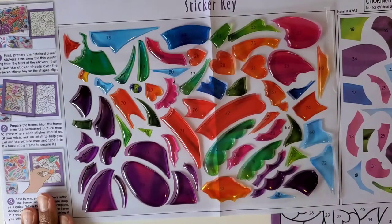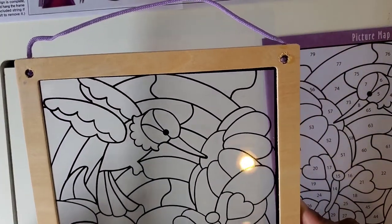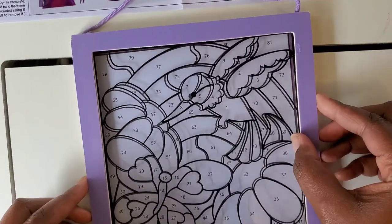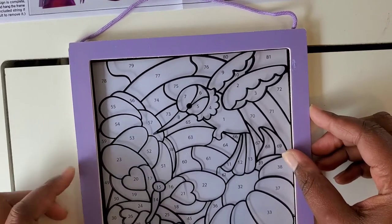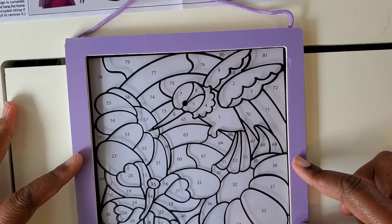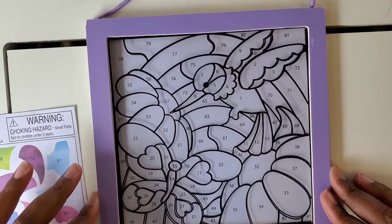So our very next step, now that we have the stickers laid down on the sticker key, is to get our frame ready. So what we're gonna do is kind of the same way we did the stickers, match the frame up, and now we can see, just like how we saw the numbers on the stickers, we can see the numbers here. And then we're going to start placing the stickers onto our wooden frame. Let's see. Yeah, we're good. So now we're ready to begin.